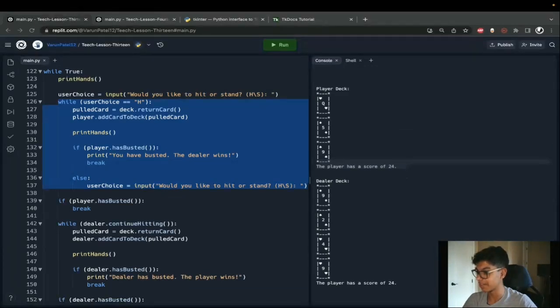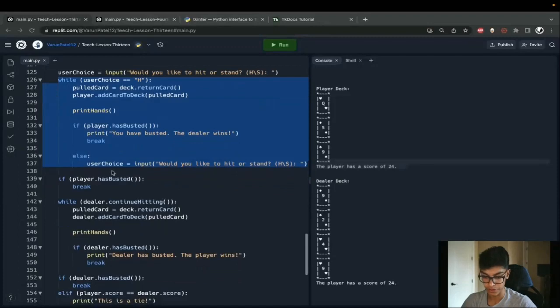A great example of computer is never wrong. The computer only does what we tell it to do, honestly. So this was my error as a programmer. So again, we're checking to see if they've busted.